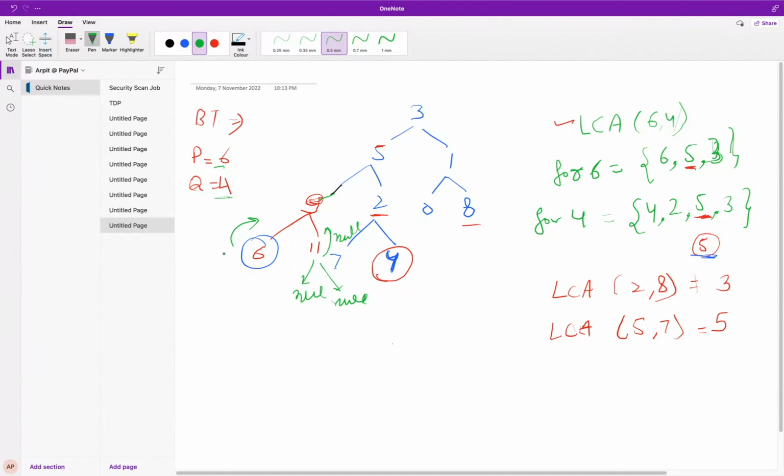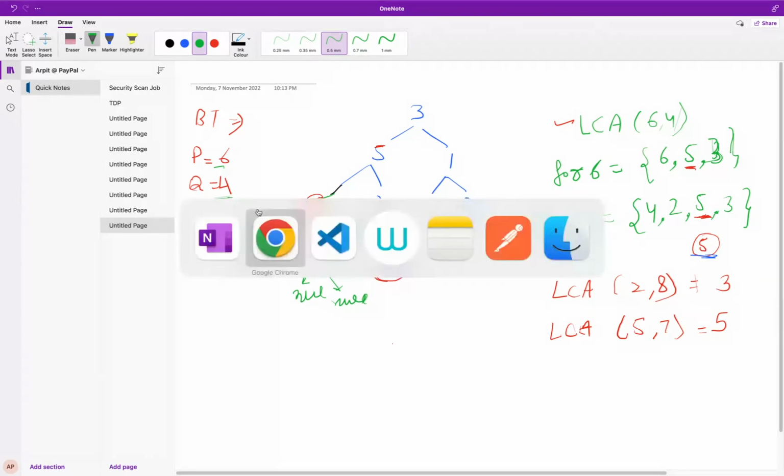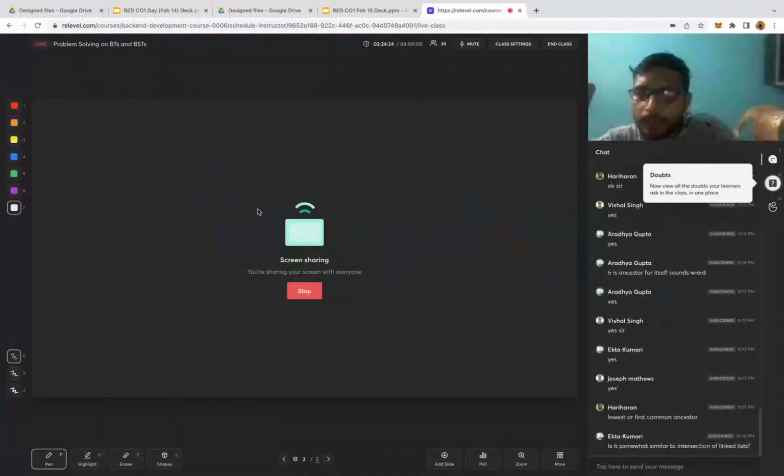Then once we reach the leaf node and are not able to find the element we are looking for, we will start returning null from there. Did you guys understand what I'm trying to say?